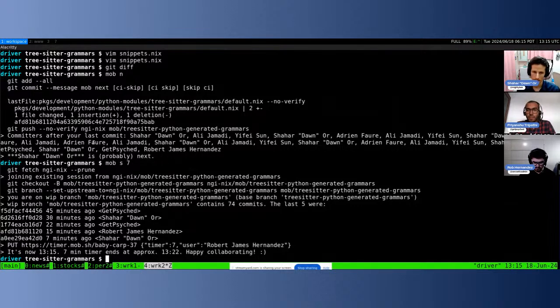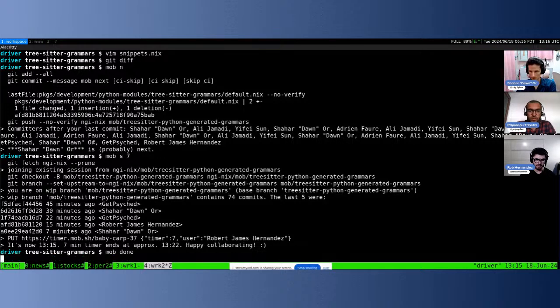All right. So we'll need to do a mob done so that a draft PR isn't spammed with our mob next messages. Our base branch would be on the draft PR, and then we can just fork out of that in our mob branch and do our next there. Yeah, just like we did with Luvula last time. So, mob done. Okay, done.